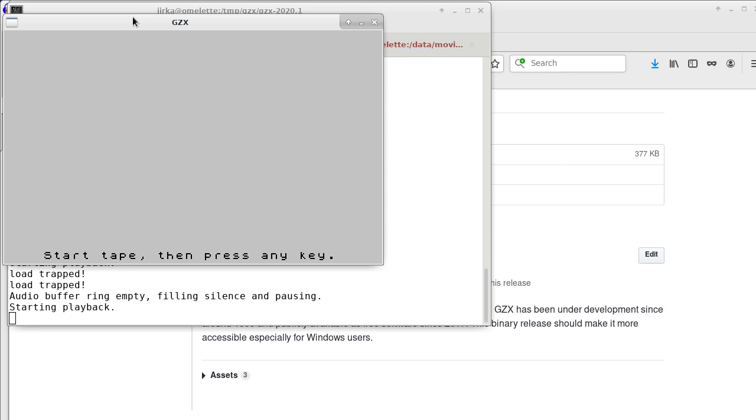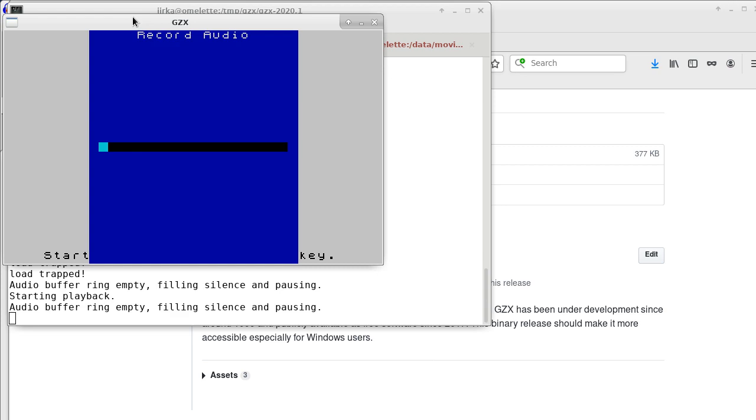now it actually wants me to start the tape, and when I press enter it will start bleeping. What we can do, and this is a new feature, is if I press Alt W, I can start recording audio. Previously you could only record audio by passing a command line argument.